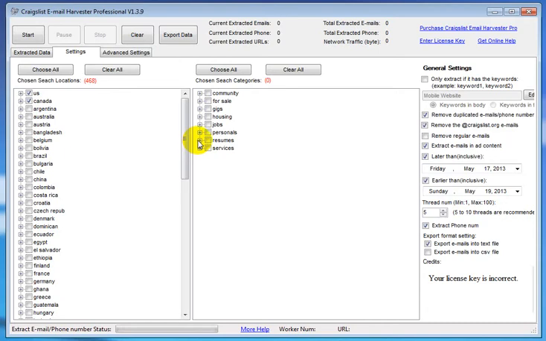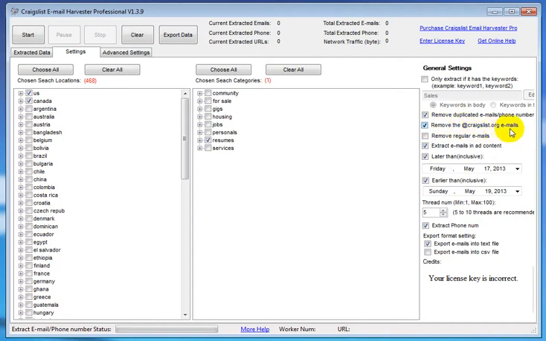And for this demonstration, we're going to use the resume section, because those are the people that are passionately seeking employment. Over here, you've got some settings, and you can create keywords. So let's say we wanted sales from the resume section, people that are into sales. That would be keyword in the body or keyword in the title. But for this demonstration, I'm not going to use any keywords. The first setting is remove duplicate emails and phone numbers, so we definitely want to check that.